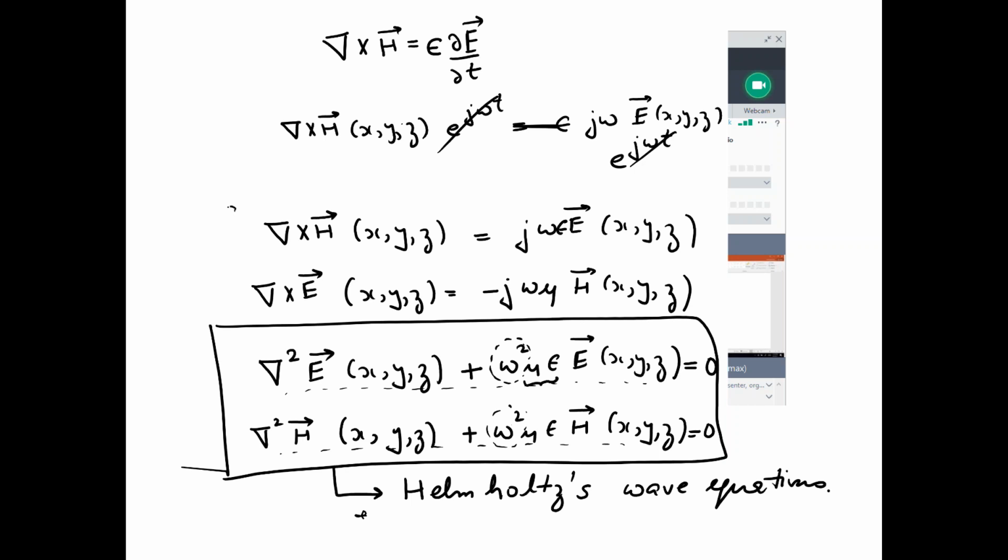Also remember, once the solution of one field is found, the other field is not left independent. The other field would depend on the first field. Let's say I use this equation to calculate the electric field in some arbitrary geometry. Then the H field here would be dependent upon the curl of the electric field which I have calculated. The H field would not remain independent.